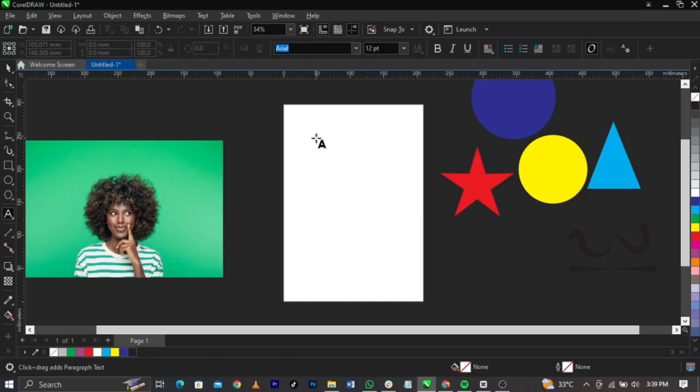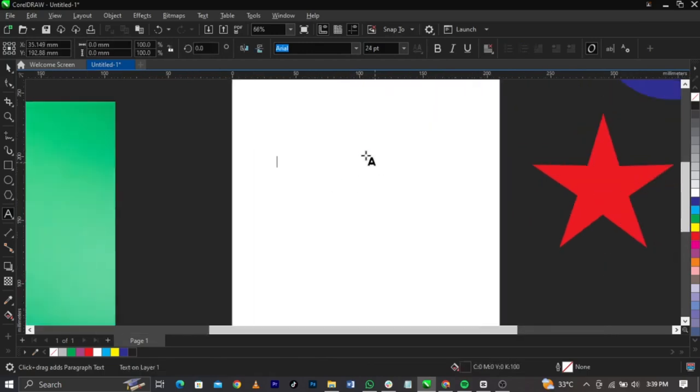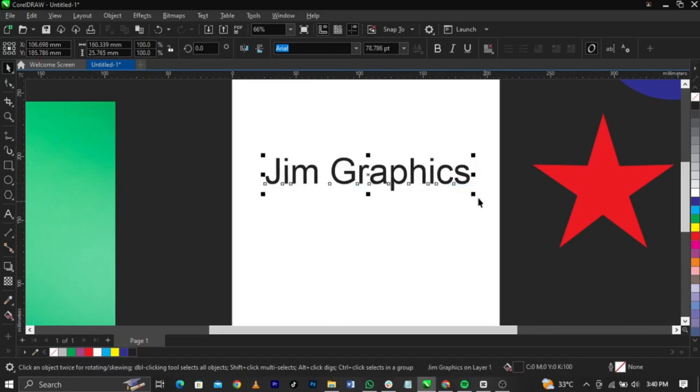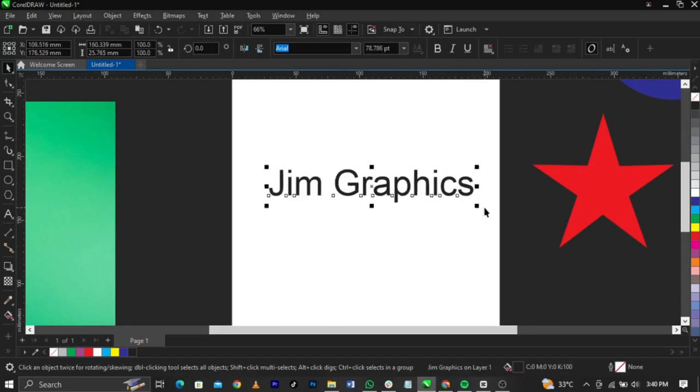If I select my text tool here, I can add, like I said, they have all their property bar. Now if I say gym graphics, some of you might be designing and you will see there are fonts you will like. Some will be cursive fonts, some will be bold, some will be tiny, you can play with them. Now this is your property bar for your text.